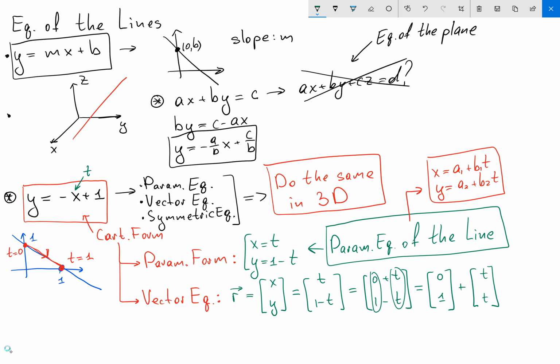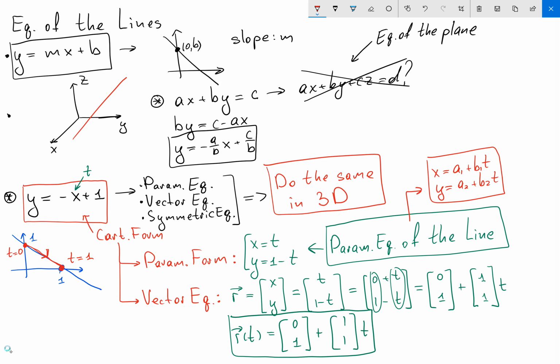But here we're using another property of vectors: if I'm multiplying a vector by the same constant, I can factor this constant out. So I will have 1, negative 1 times t. So what I got is, let's say, r of t, and why do I have r of t? Because I can see that the left-hand side equals the right-hand side, which depends on t. Then r of t equals (0, 1) plus (1, negative 1) t.